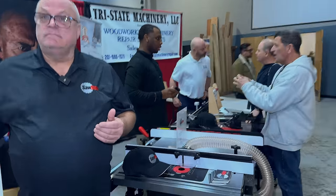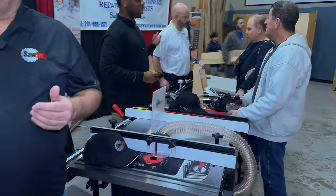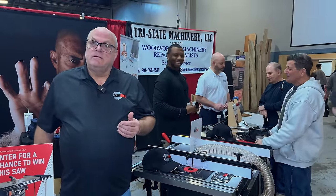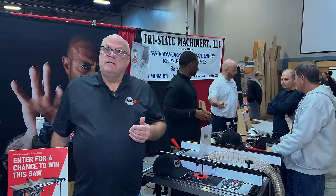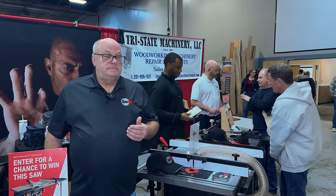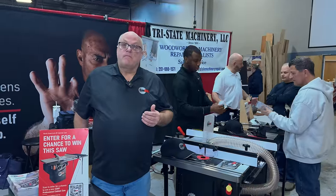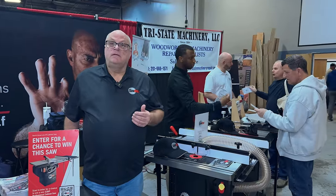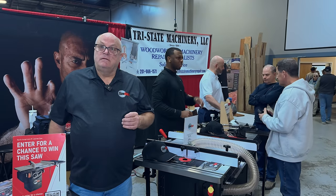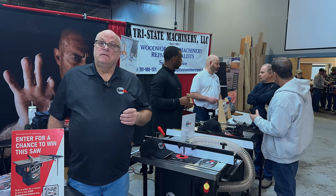I totally agree. Any safety implement added to a dangerous tool isn't really going to change the way I work, but it's going to give me that extra insurance in case the unforeseen happens — because you can never know when that little mess-up is going to happen, or when there's an unexpected void in the wood that causes something we didn't expect. We had a viewer who commented that they were using a push stick, it got caught in the blade, and pulled his fingers in, causing serious damage to two fingers.